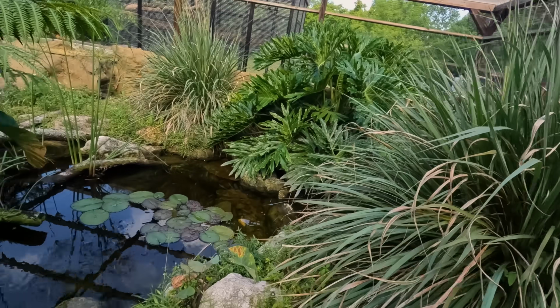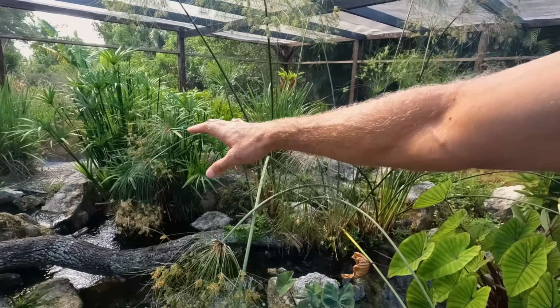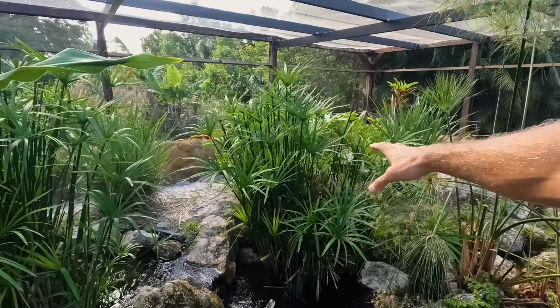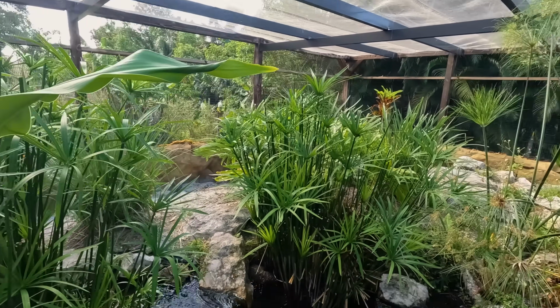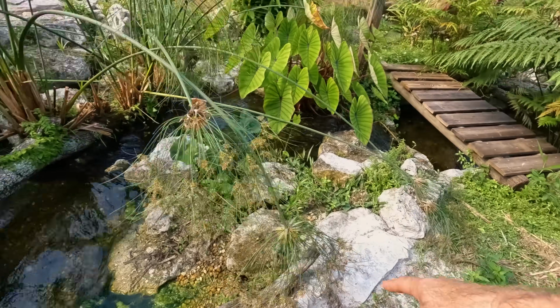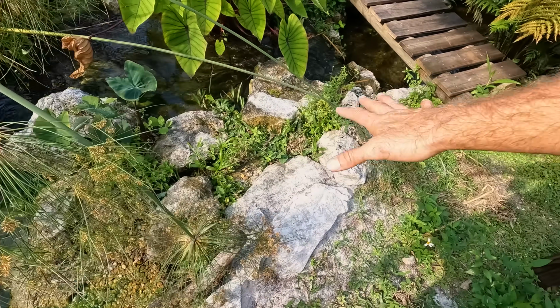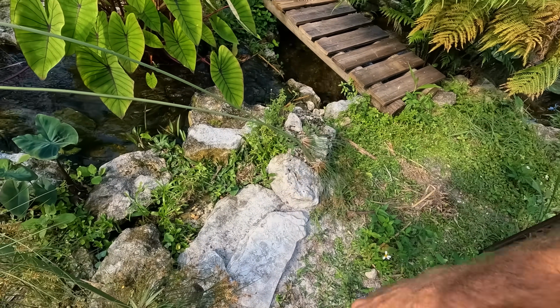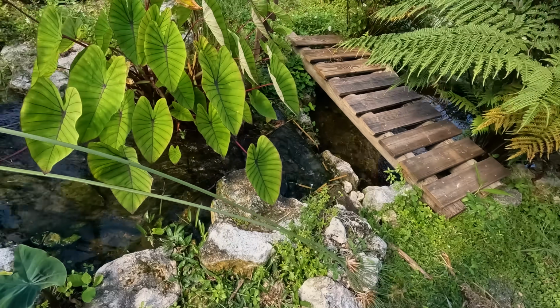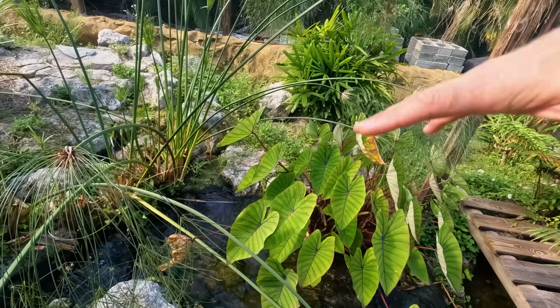But look at how beautiful it looks. A while back, of course, I trimmed out a lot of our papyrus. It's starting to grow back. You just trim it down and it grows back pretty quickly. We also fixed this border, Ed and I. Ed, the pond professor, was here, and we identified a low area that could potentially be giving me problems as far as water leakage. The other interesting thing is we got all these little papyrus starting to take root here. I love it. It's just really cool.